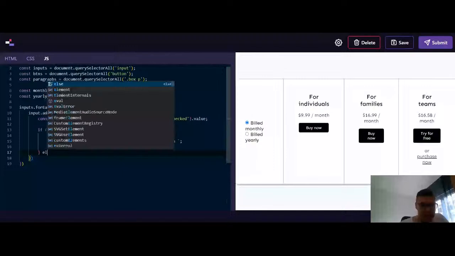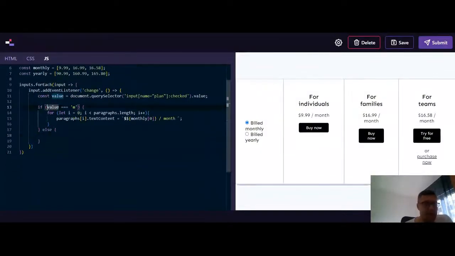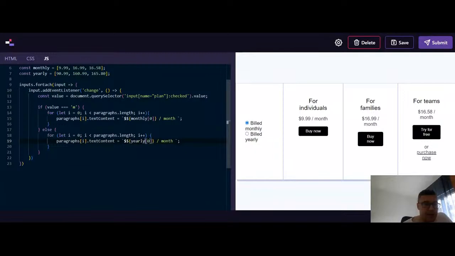Then I want to have an else statement, which means if the value is not M, it will automatically be Y. We don't have another solution. Let me copy this down. In that sense, I want to then use the yearly array.